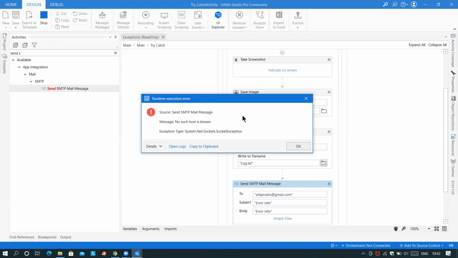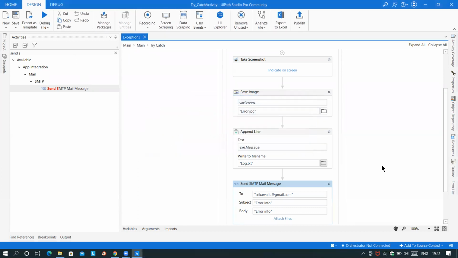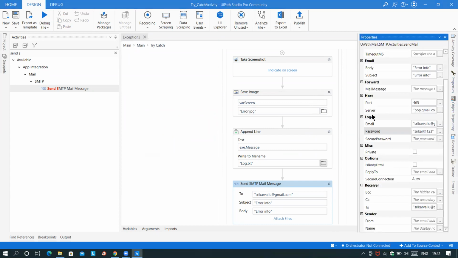So it is saying that no such host is known. Okay, I just want to go to that mail. So here I have an issue with my mail. The port number is called 465.